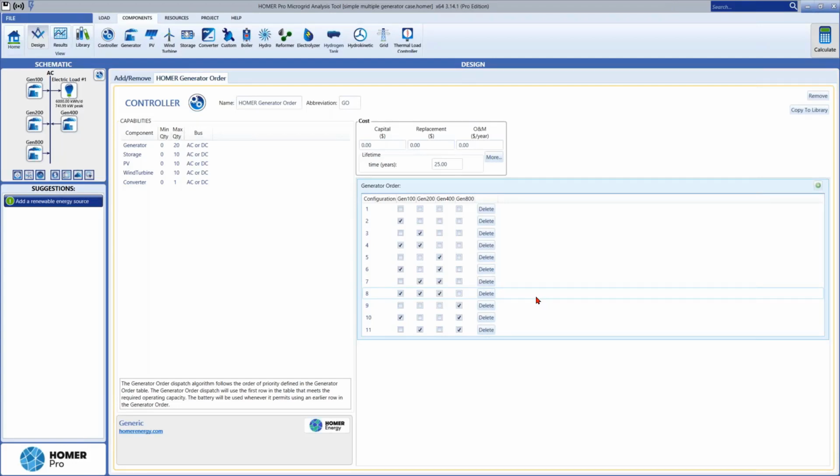Now, do I have time to talk about operating reserve? Because that's also really important for these larger systems. You want to have plenty of time, Peter. Sorry. Okay, good. And I hope I'm not talking too fast.